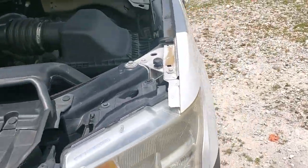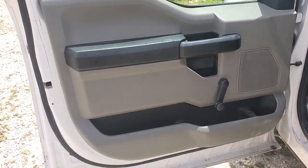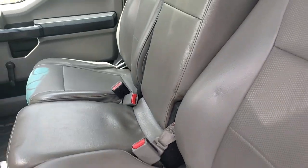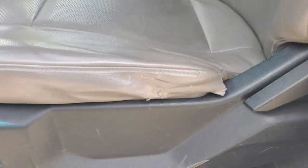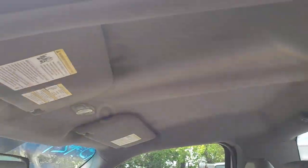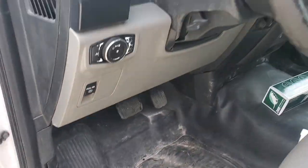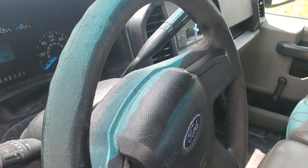Let me show you the inside. The door panels are good. The AC is blowing ice cold. The seats look okay — they look good — but I noticed that the driver's seat over here is torn. The rest looks good. The headliner's good, it's just dirty. The rubber floor mat shows wear but it's not torn. The steering wheel is brittle and shows a lot of wear.